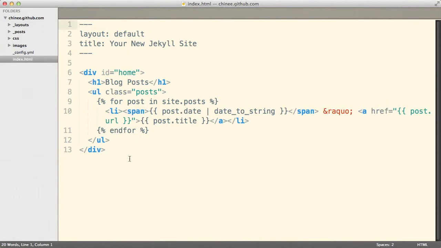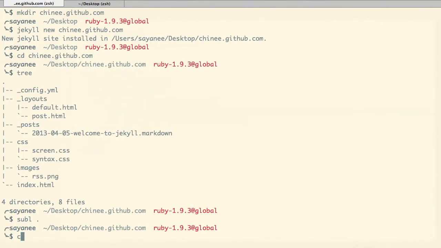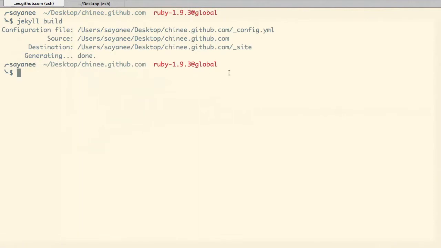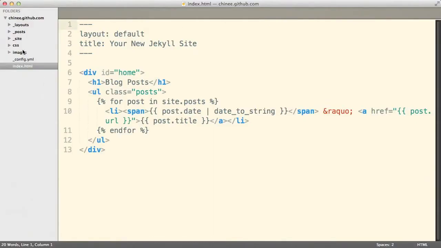Now, how will Jekyll run our blog? Basically, it will take all this information and create static sites, which means static pages plainly made out of HTML and CSS. To do that, we come back to the folder and all we need to do is type jekyll build. When we do that, notice that it creates a new folder called _site. Let's have a look at _site. Yep, that's a brand new folder here.